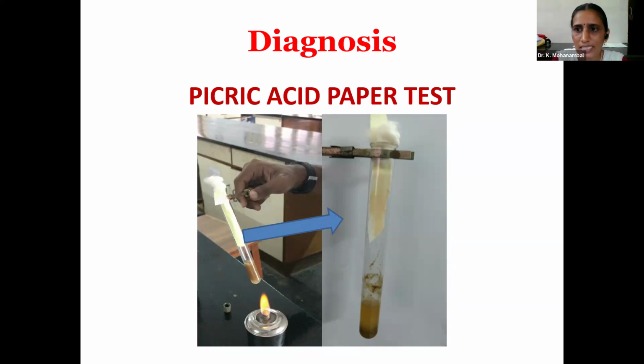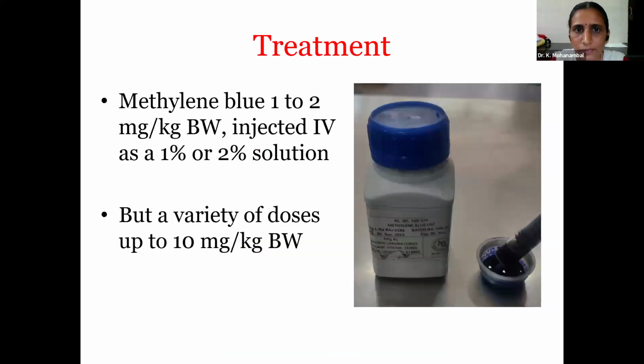which indicates positive for nitrate poisoning. And the diphenylamine test is there. For the diphenylamine reagent, 0.5 gram of diphenylamine with concentrated sulfuric acid should be taken. These solutions should be prepared and kept in an amber color bottle. Whenever a suspected case of nitrate poisoning comes, or for a plant suspected of nitrate toxicity, you can dip a part of the stem into that solution. It will turn purple, which indicates positive for nitrate toxicity.